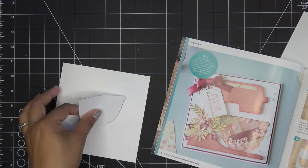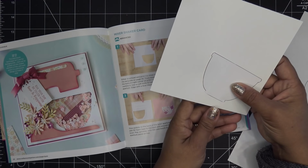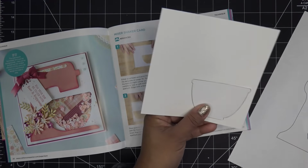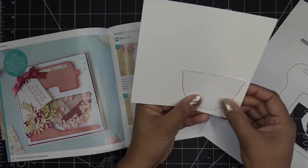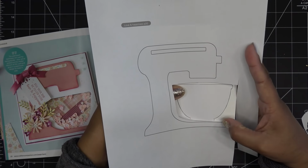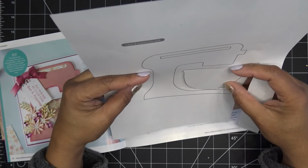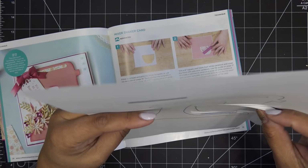And I already cut this guy out, and it says to trace around this in the bottom right corner. And you kind of do need to know how big this is to put it in the right spot, right? You don't want it too low, but at the same time, ooh, that's kind of... Okay, I'm going to eyeball it still. And then let's just pretend if this was here, it needs to sit on that little ledge. I'm just looking through my paper, seeing where that would be. It needs to be a little bit higher, just to give myself some room.